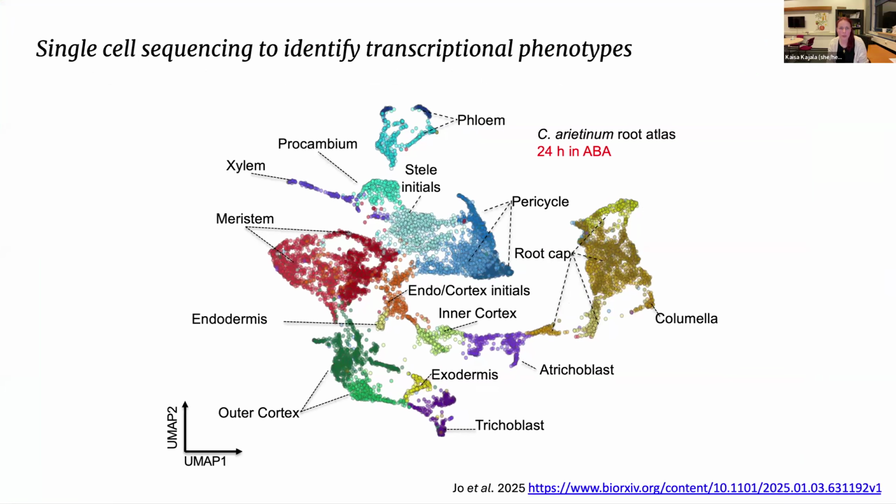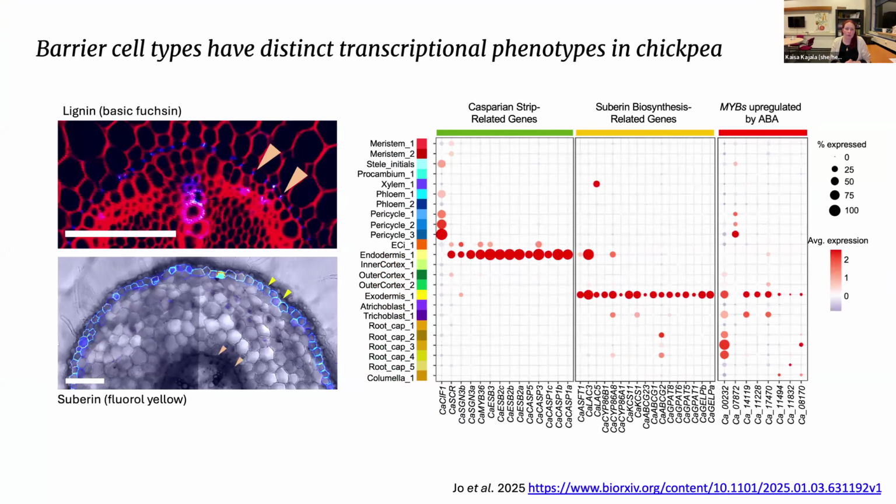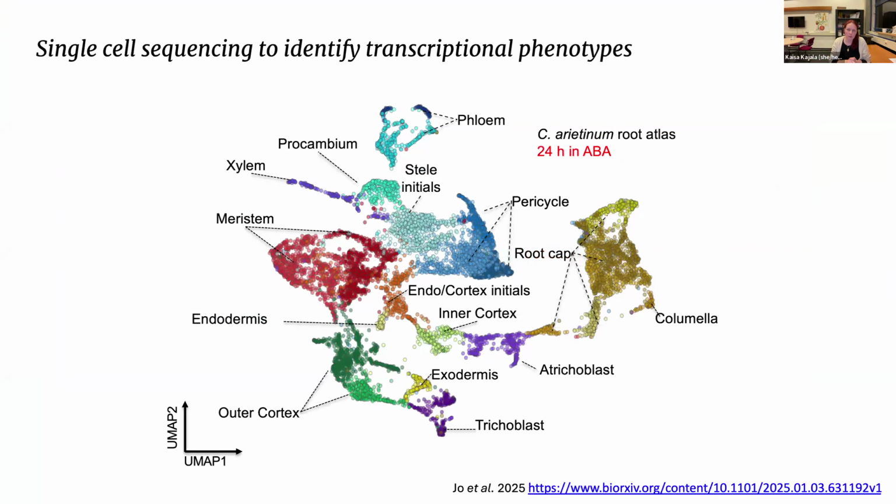Yeah, sorry about that. Okay, so then we carried out a single cell sequencing experiment to see how these different suberin and MYB genes are expressed spatially and if they are in the right location. So we generated a chickpea root atlas in the 24-hour ABA treatments. And we were able to annotate a lot of these clusters based on pre-existing Arabidopsis markers. So having said that, maybe transcriptome phenotypes are not the most reliable things. Regardless of that, it was very easy to rely on the body of knowledge from Arabidopsis, and it looked very straightforward for many of these.